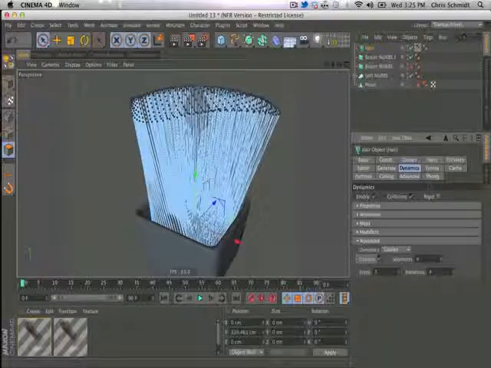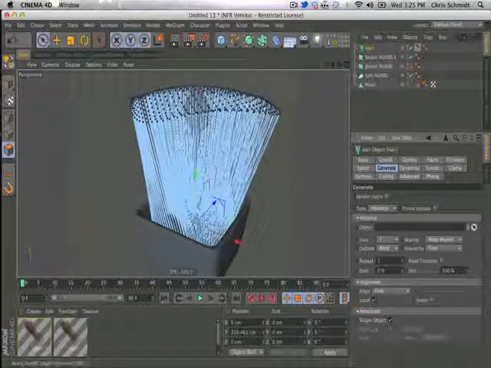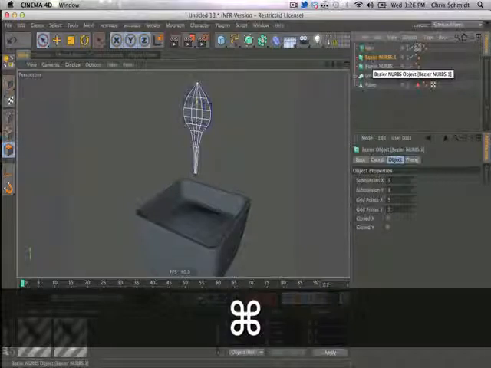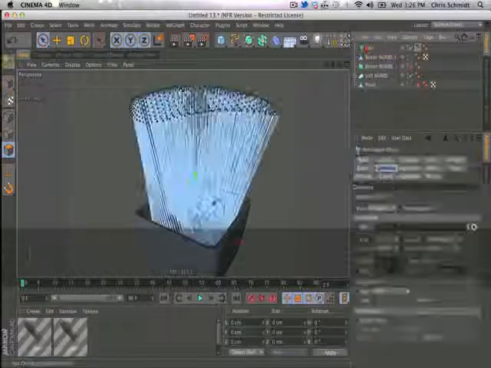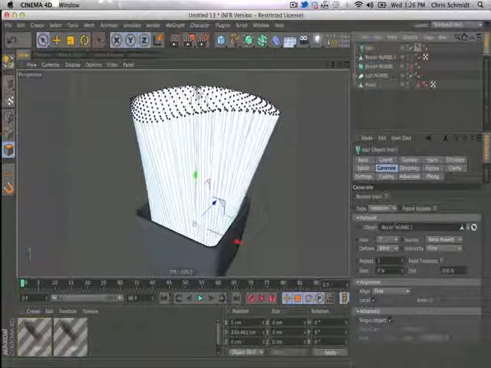So now what? Well, now we go to Generate. And under Generate, we turn off Render Hairs, and then we turn on Instance. And we're going to make an instance of that Bezier NURB. So we're actually going to make that editable. And now we can go back into the hair and drag this. It has to be made editable. It won't work if it's parametric still. And we drop it in here.